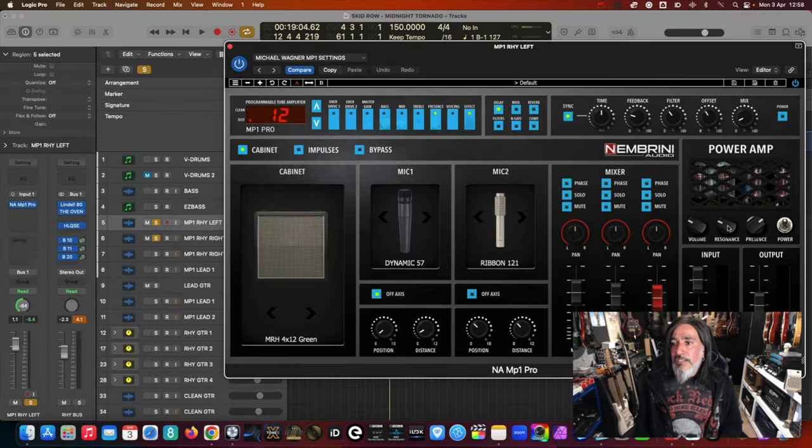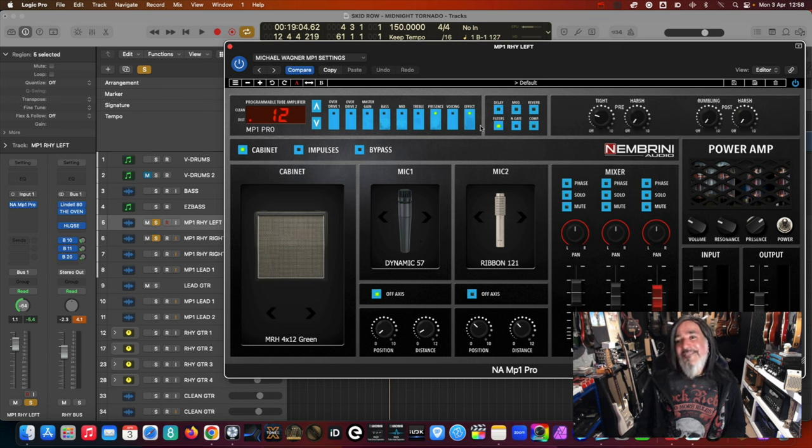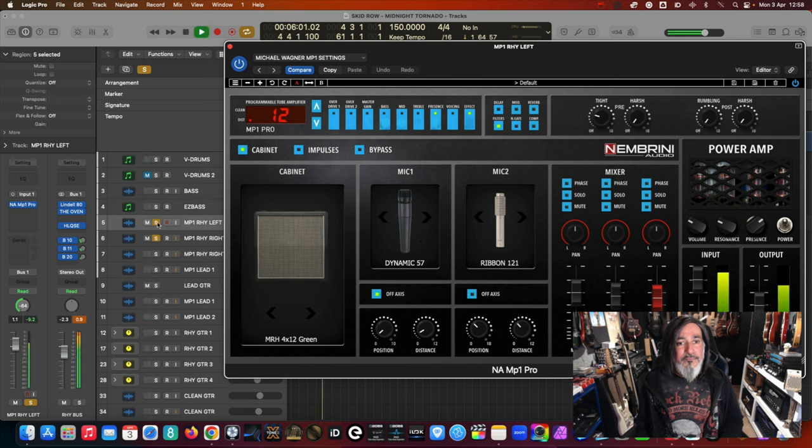In the power amp section, resonance at 10, presence at 2 o'clock. Same settings, it just worked, so I just left it, basically. And the filter is then set to a little under 10 o'clock. So just backed it off a little bit, so I had a little more low end coming through. And that's it. That gave me that awesome, awesome tone.